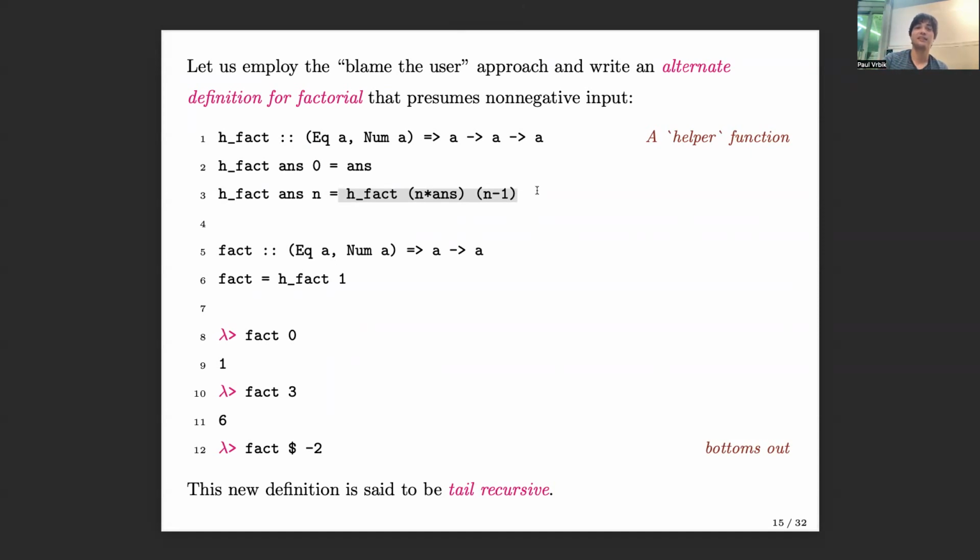If you do h fact answer 0 equals answer plus 1 as a base case, even though it doesn't work, but I'm just saying, does that satisfy tail recursion? You want me to say h factorial answer 0 equals answer plus 1. Is plus a function call? Yes. So that will not satisfy tail recursion. Not my definition, because I said your base case cannot make function calls. And plus is a function call.